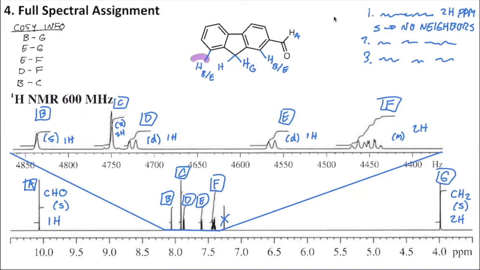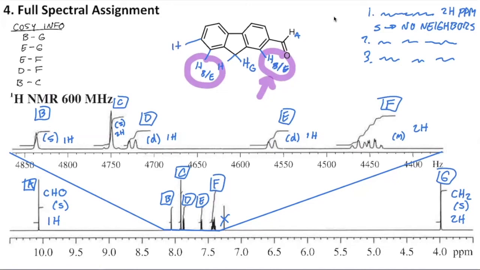So if we compare this position to this position, I think we'll find that this position here is the only one that doesn't have any direct neighbors. When we start to fill in a little bit more about the other protons, we can't forget about that proton, which is immediately adjacent to our other position. So for that reason, I think we can rule that position out. That can't possibly be B, because B must be a singlet. If we look at E, E is not a singlet. So this proton here is much more likely to be proton E, and this one, still circled in purple, is much more likely to be proton B.